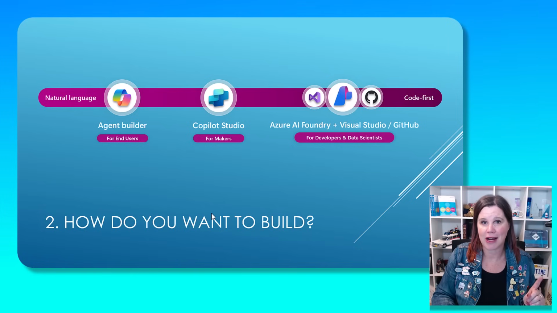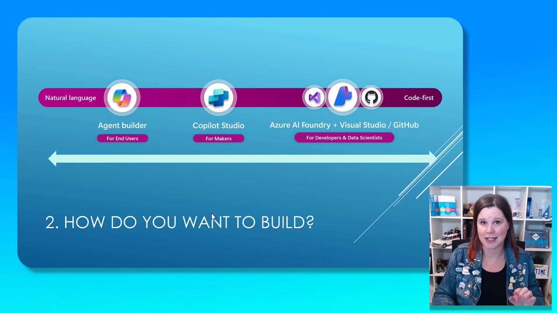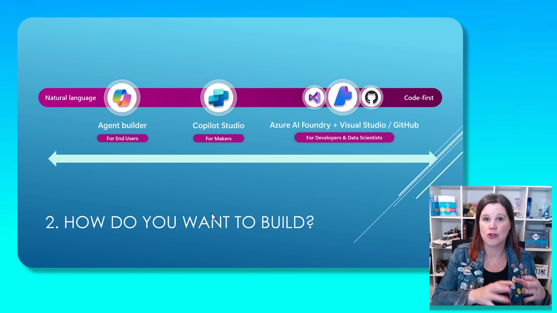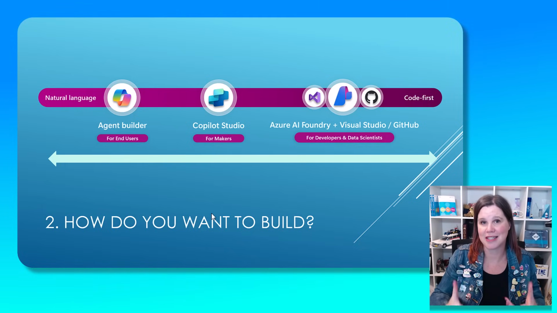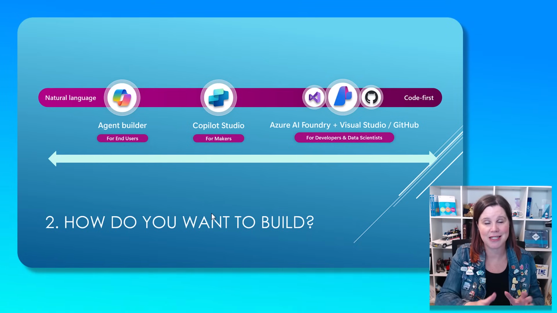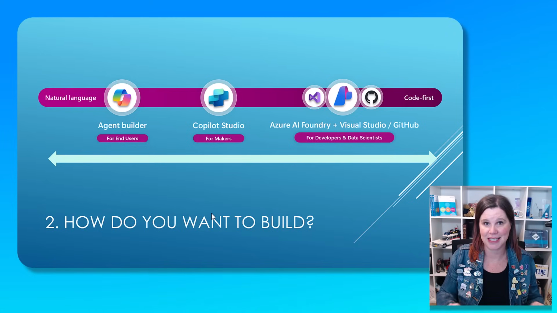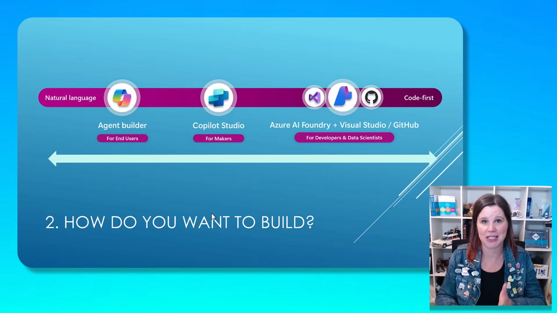Now, the thing that's great here is that no matter where you decide to start, these things are all connected in the platform. So you should start wherever your skills are or wherever your need best maps these things, and we will go through them all, but you can extend up and down here. You're not stuck once you start in one place. You can actually take it all the way through.